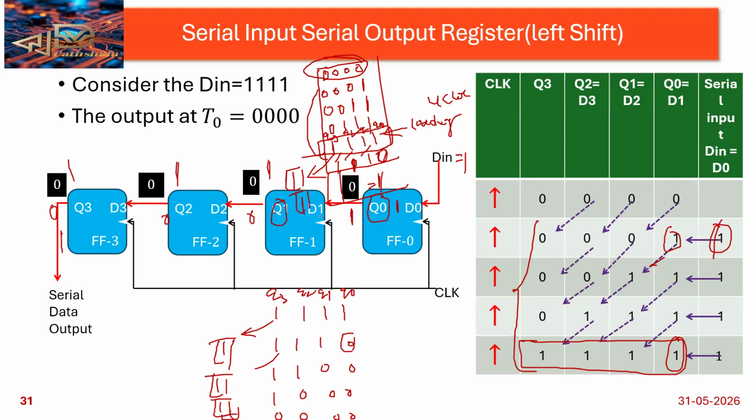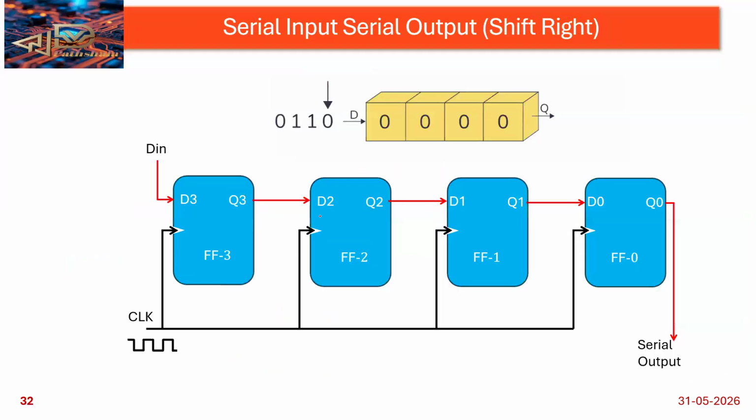Got it. In a 4-bit shift register, you need 4 clock pulses to load the data, and to retrieve the data again you need 4 clock pulses. Then how many clock pulses are required here? 2n clock cycles are required to get the output. If there are n bits, then n clock cycles for loading and n for retrieving the data. So 2n clock cycles for serial in, serial out.